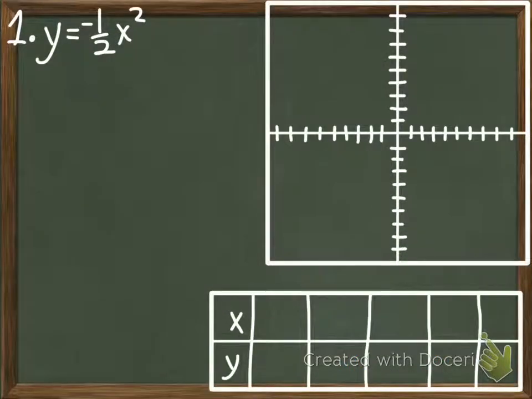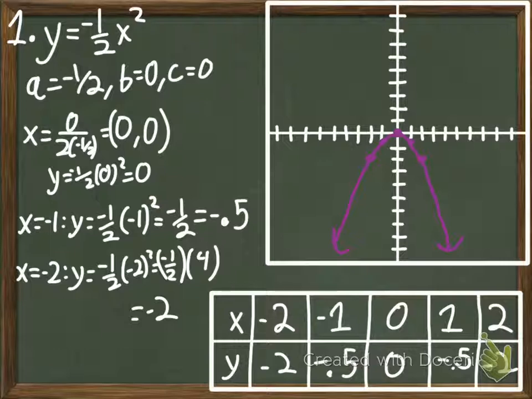Alright, and I have 2 examples for you to try with your group. So I want you to go ahead now and try them by pausing the video. Alright, and here is that example written out. And you do notice that with a fraction, you do have an issue of you may wind up with a fraction. And you should also note that on your XY table, you don't have to pick the same numbers that I do.